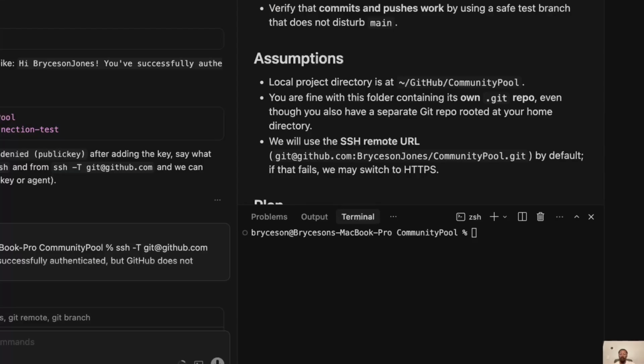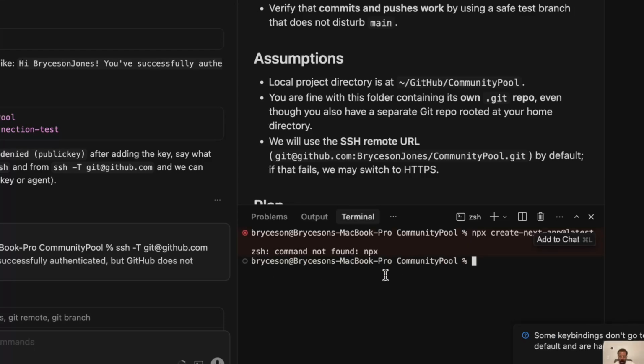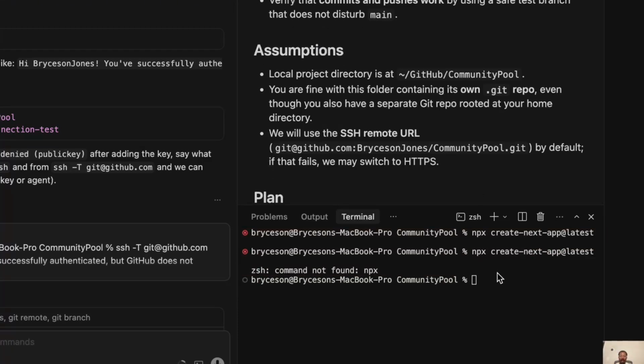So in our terminal, we're going to copy and paste the command from Next.js, and it's just npx create-next-app@latest. Okay, and we're getting a command not found: npx. Why am I getting a command not found npx? Let's see. I'm going to guess that means that we don't have Node.js installed, and Node.js is required to use Next.js. So let's type in node -v, and yeah, it says command not found: node. So we're gonna have to install node on our computer or in our terminal.